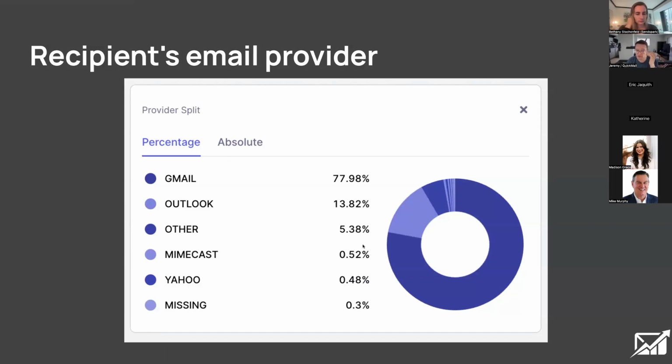So this is my own account. You can see that almost two-thirds of my leads in QuickMail are on Gmail. So for me, Gmail is super impactful, but that's not always the same profile. Sometimes I look at accounts and they have like 60% Outlook. It depends if you're going enterprise, more tech, or more brick and mortar. Sometimes Yahoo is pretty high, because a hairdresser or whoever will use their Yahoo account. So it really depends on your target, and you have to be conscious of that.